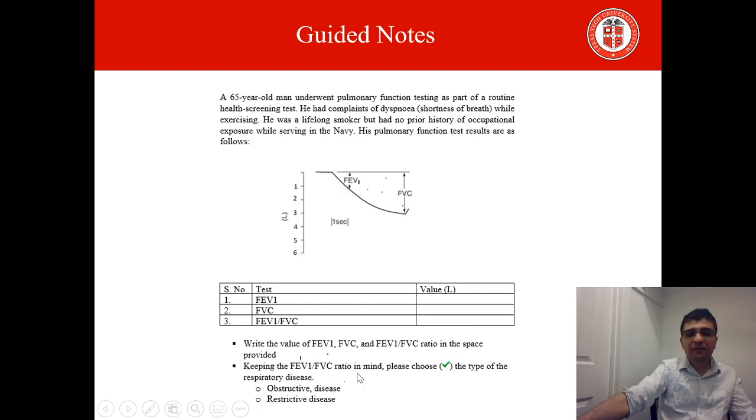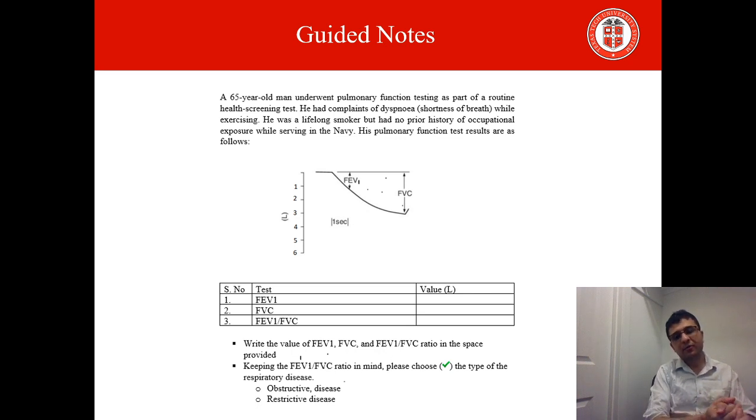about the diseases. So you can put the value of FEV1, FVC from the graph, divide them, get the ratio, and then depending upon the ratio, you can comment whether this is an obstructive disease or a restrictive disease, which we'll discuss later. So you can have 15-20 seconds to look at it and decide about the things which we have already talked about in context of dynamic lung volumes and capacities.